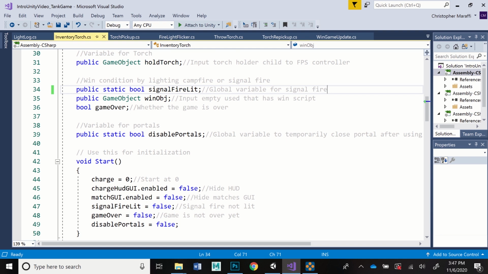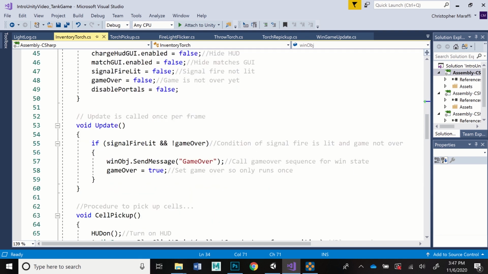So if you look lower down in this script, inside of update of the inventory torch script, there is an if statement that says signal fire lit and not game over. So if the signal fire becomes lit, if that becomes true, and the game has not already been over yet, then go ahead and run winObject.SendMessage game over. So it's calling an object that's called winObject.